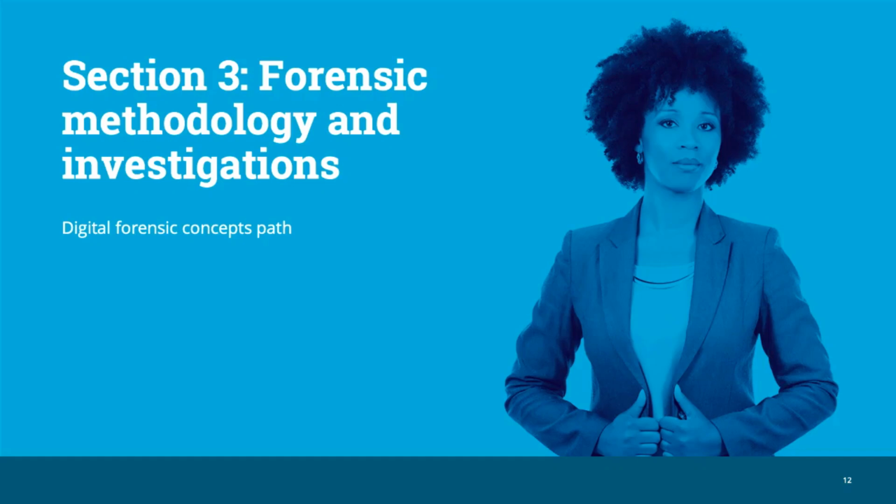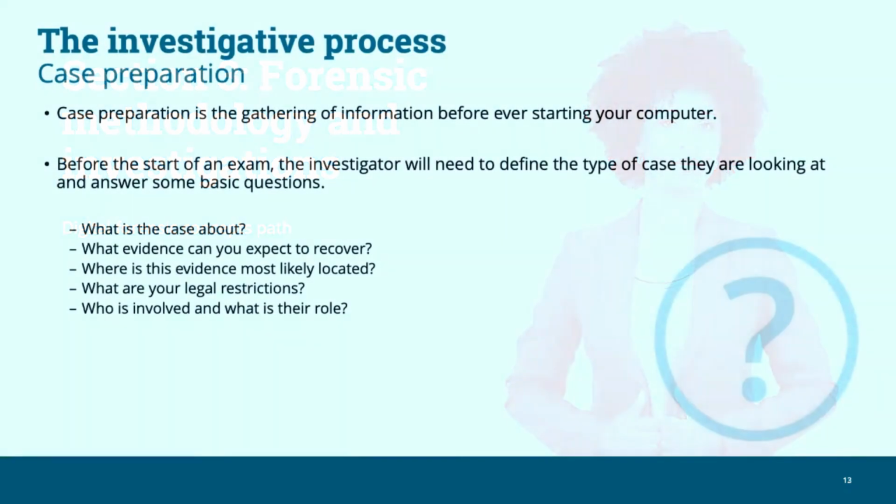In this module, we are going to talk about the forensic methodology and investigations. The investigative process. The first thing we want to do is some case preparation. Case preparation means we gather information before we even start up our computer. Before the start of our forensic examination, the first thing we do is try to define what type of case we are looking at. To do that, we're going to need to answer some basic questions.